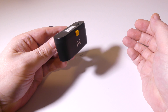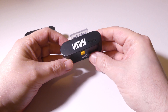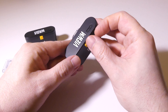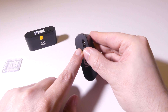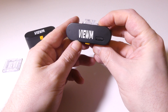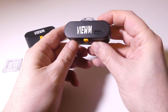When you do need to charge it, you can do that. You do have a power button here, the ViewM logo on the top, your charging indicator, and your charging port — you can just pull open the flap here to reveal your micro USB charge port. It'll take almost three hours to fully charge this, but you will get about 40 hours of total usage on this.